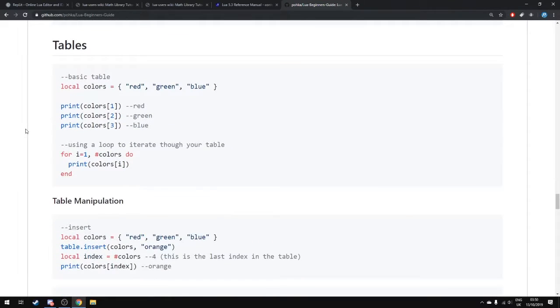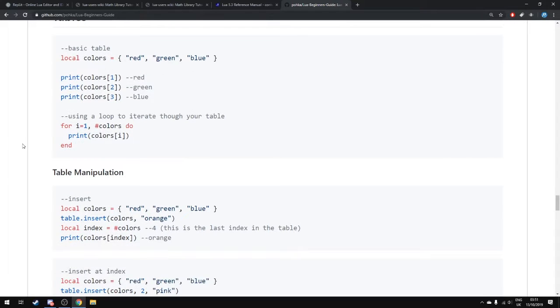Now tables come to be a pretty substantial part of Lua. This is a way of storing data in different ways. You might be aware of arrays or objects. Lua doesn't have either of those. This is the closest thing that it has, and they're used very similarly. For example, here we have colors, which is in this case just a table. You could think of it almost like a row, or an array is probably the closest thing. But we don't have to have just string values in here. We can have numbers, booleans, and any other type. We can even have a table within a table, which we'll be looking at next.